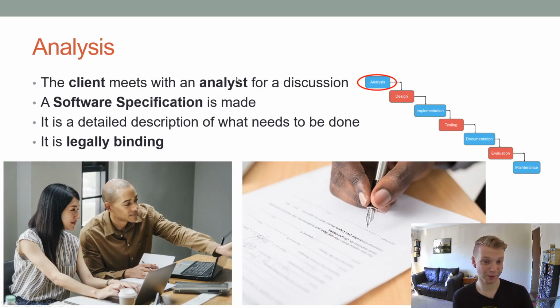But an analyst with great social skills will meet with a client, so somebody from another company that they have to build software for. Once they meet, obviously they talk. Something called a software specification is made. This is just a document that outlines what needs to be done, because you can't just make a verbal agreement. You can't just go on trust when lots of money is involved and potentially hundreds of people working on it. It is legally binding, of course, so you have to sign for it. I'm sure lawyers look at it as well. So that is stage one.